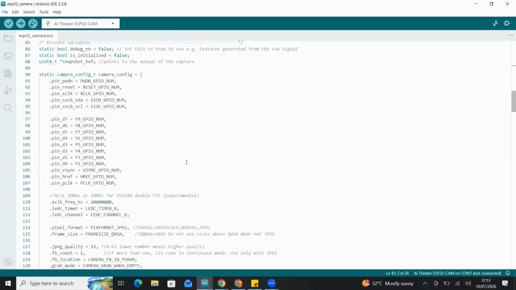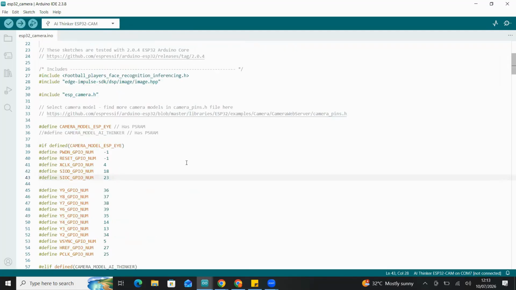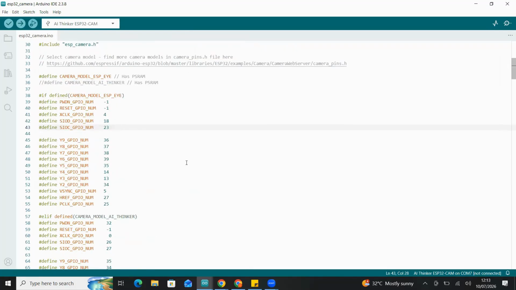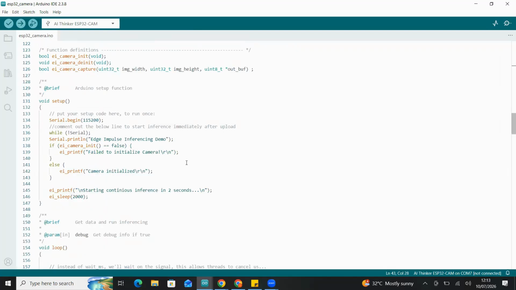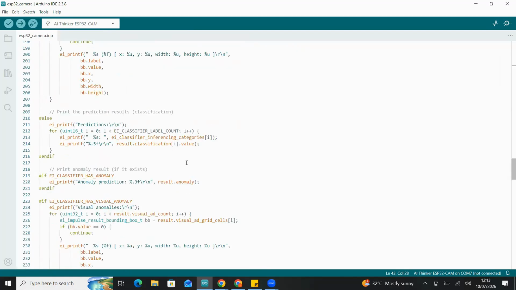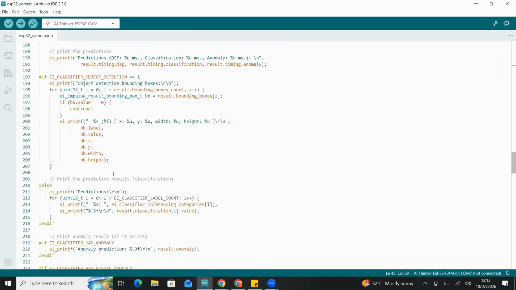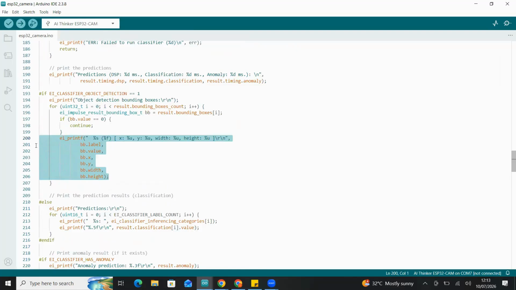Here there are some predefinitions for the camera. When you come down here, this is the place where the returned object of the face recognition will be fetched. Here bb.label and bb.value represent the position and the name of the image that is being scanned.